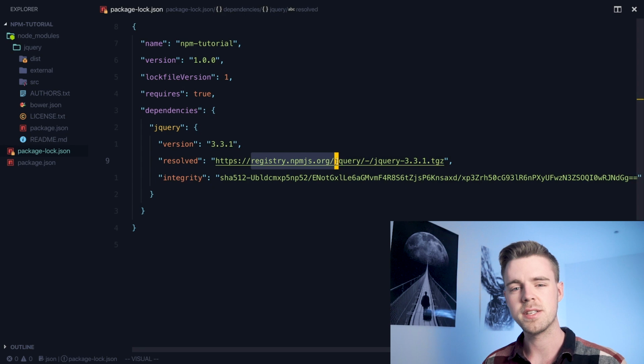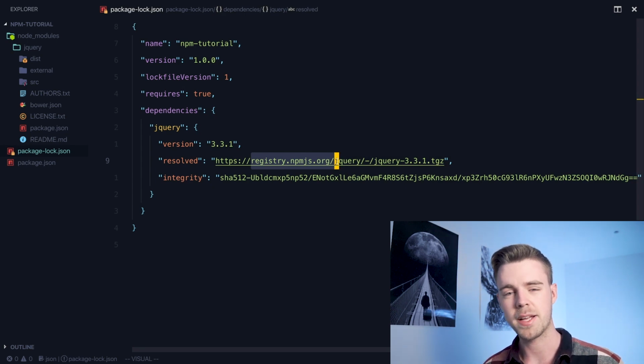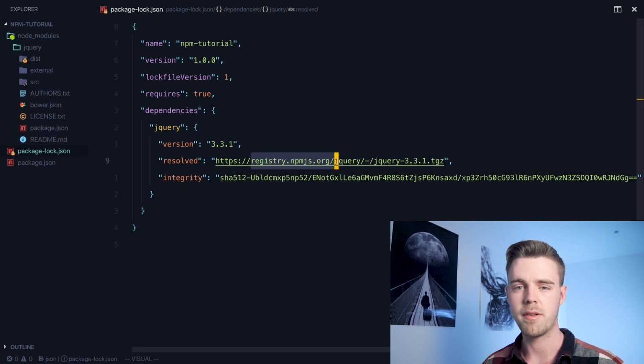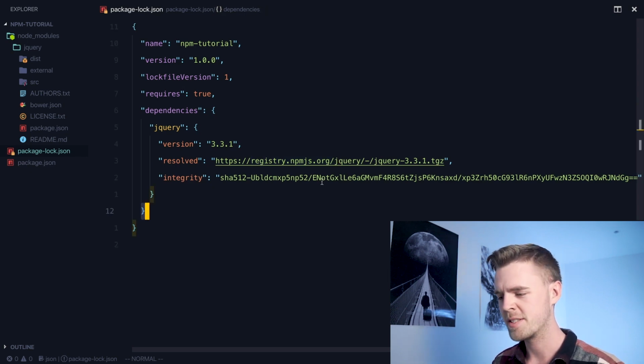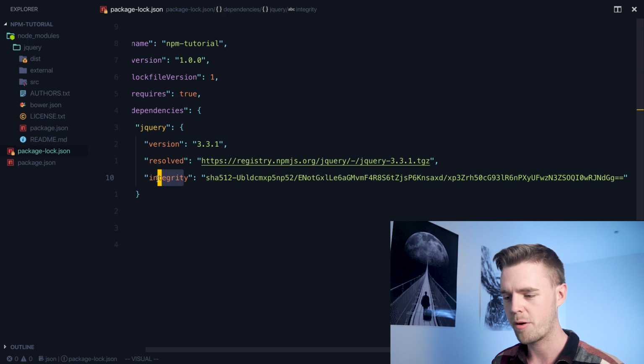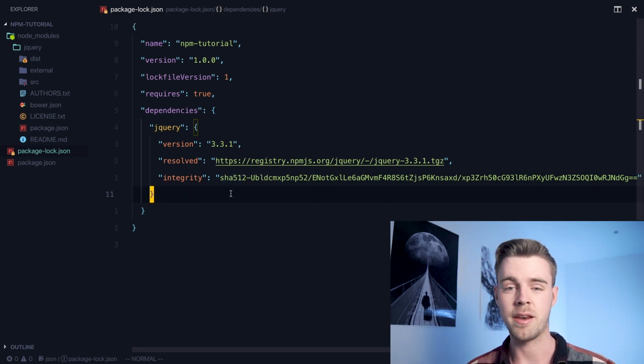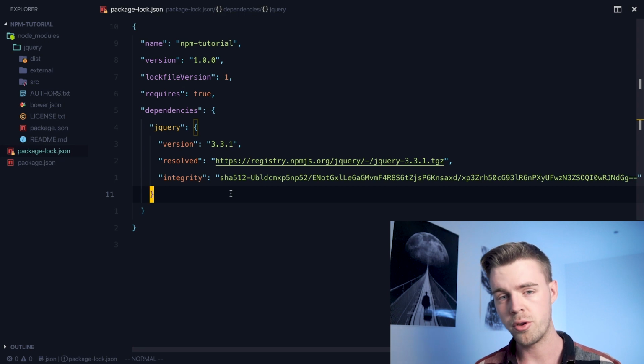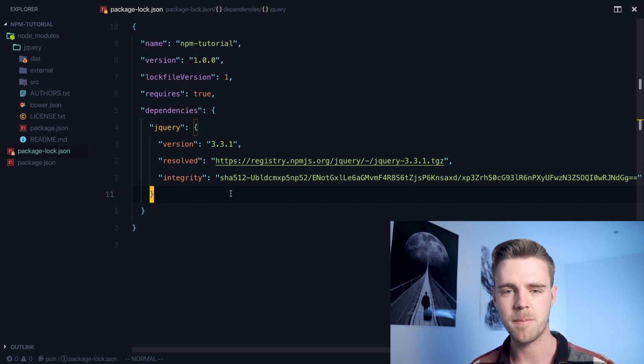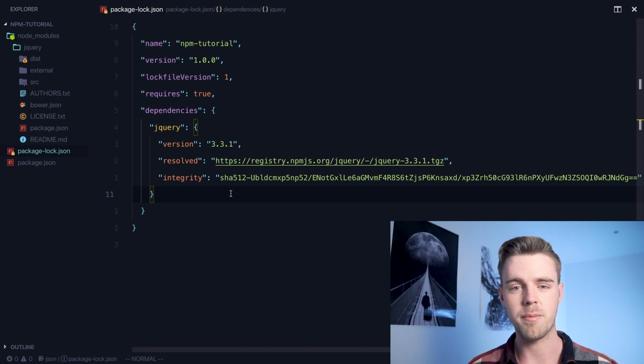The npm registry is a single place where people can upload packages so that other people can download them using npm. The other thing we have here is a seemingly garbled mess under the integrity property. This is actually just a SHA-512 cryptographic hash of our package. How hashes work is a little bit complicated and outside the scope of this video, but what you need to know is that hashes ensure that the package we have in our project matches the exact package on the npm registry. This means we can make sure that our package isn't corrupted and hasn't been tampered with, so it's an additional security feature that npm is providing us.